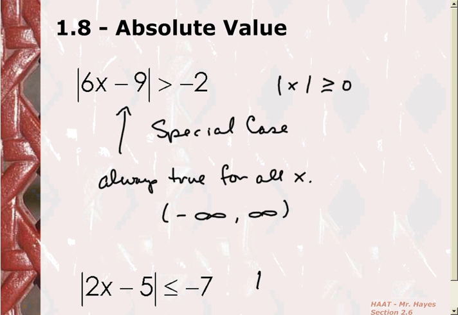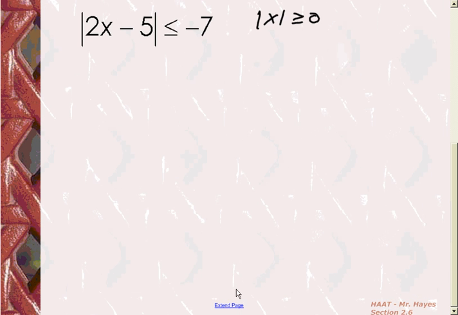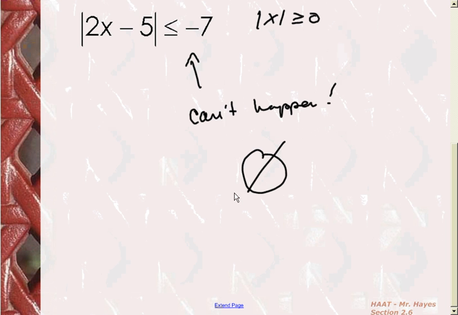Now, likewise, down here, remember, absolute value of x has to be bigger than or equal to 0. This can't happen. You cannot have an absolute value that's less than a negative number. So that means you've got the big null set going on. Because no matter what value I plug in for x in here, this is always going to come out to be a positive answer, and there's no way a positive answer can be less than or equal to a negative answer. So when you're dealing with absolute values, when you have a negative number on one side, slow down. Make sure that you're not making any serious mistakes of what's going on. So then that way you can make sure that you're doing everything correctly.